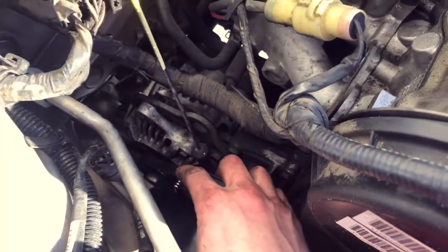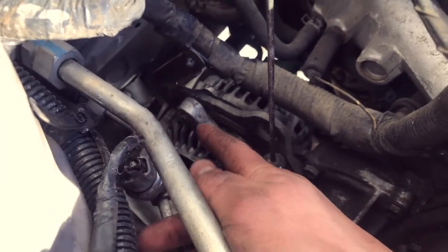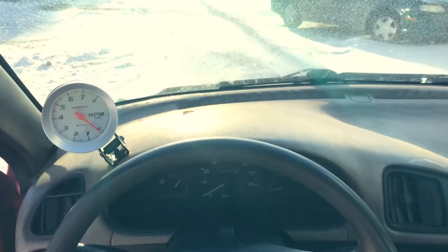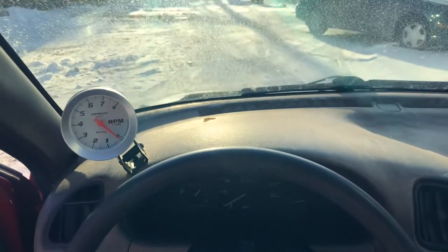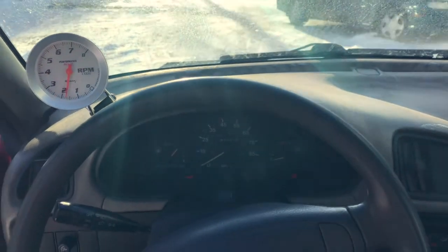The last part today is this belt. It squeals when I start it, especially if it's cold out — usually that just means the belt is rubbing or slipping. The alternator has a tensioner bolt, so I'm going to loosen that up and push it forward to try and tighten the belt up. We got the new EGR in, alternator tightened up, new oxygen sensor in, and new wires in. Let's fire it up — will it squeal? This is the moment of truth. Nice — no squeal!